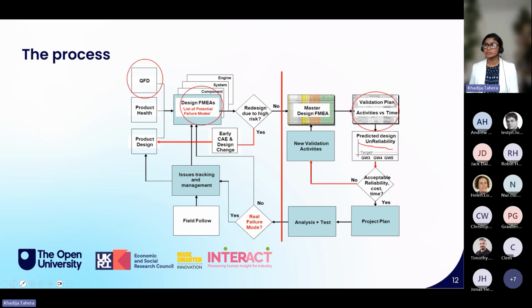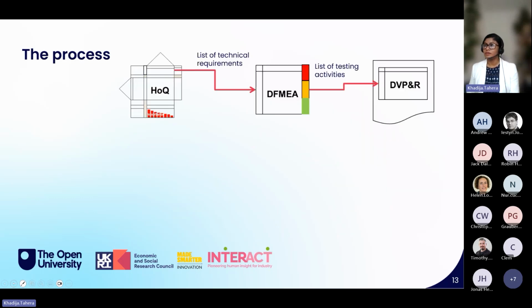The tools from this process I have picked are the QFD, FMEA, and then the verification and validation plan. Another tool is called DVPNR. These are the main tools I have looked at closely in this process. By the way, this diagram has been published, and if you are interested, I can supply the document. So I picked this, as I said, from the process. This concentrates on the three things.